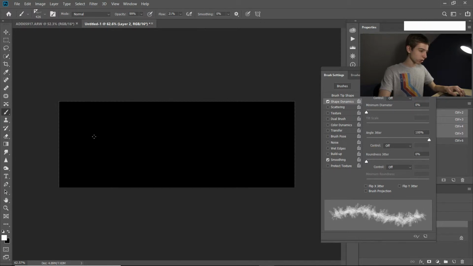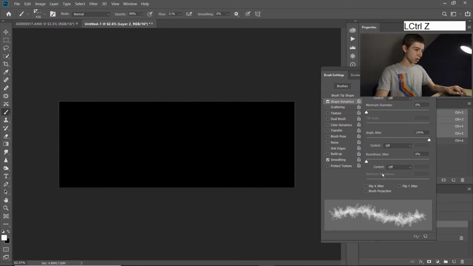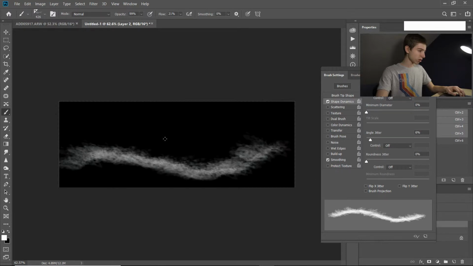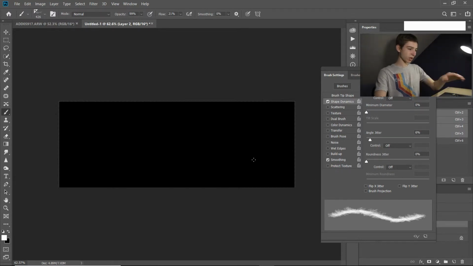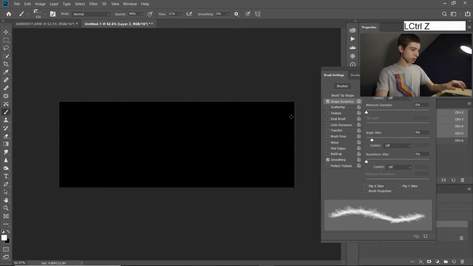I either like to go crazy with it, but especially if it's a longer cloud like this one is, you don't want to go super crazy. So I'm actually going to keep that down a little bit, because you can kind of see down here what it'll look like if you do it, and we don't want it to go too crazy. So I think 6%, maybe a little bit more. I think that looks pretty good. After you do that, also, just so you know, I'm pushing Control Z every time I do a brush stroke. That way I have room to redo it every time.